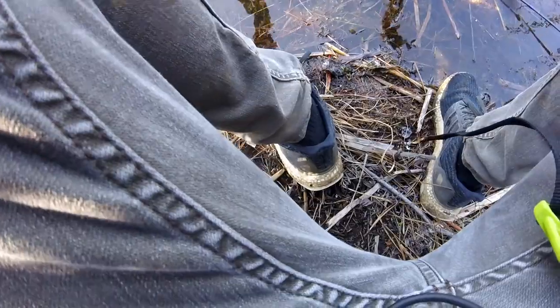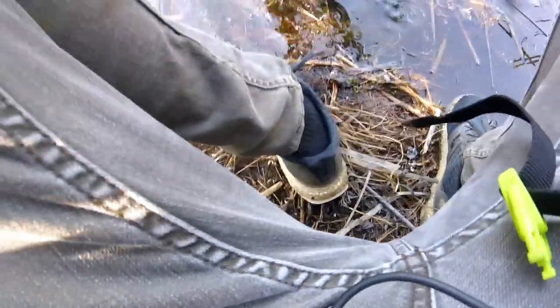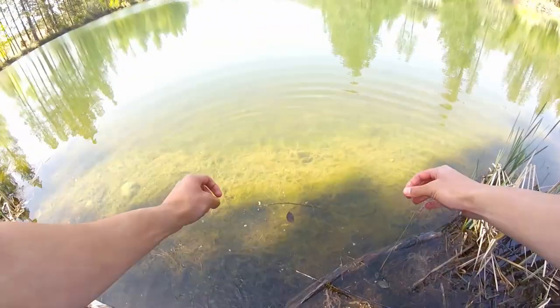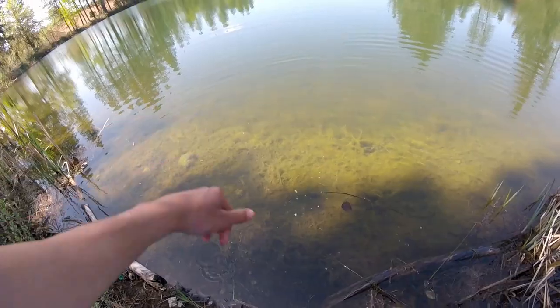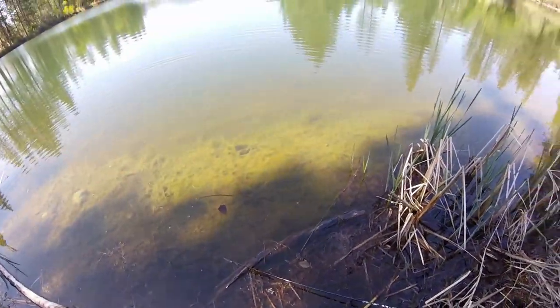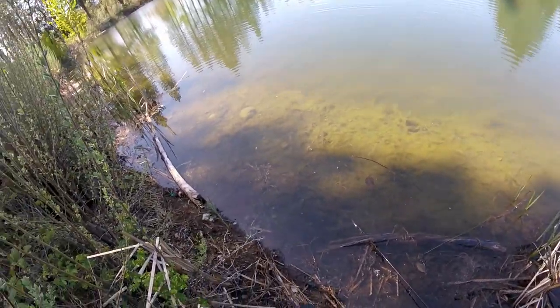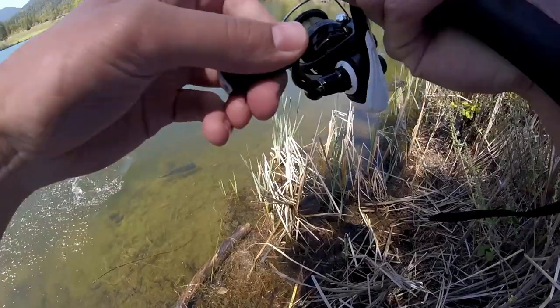Alright, well, here she goes. Or he. It could be either. I don't know at this point. I'd say pushing a little, maybe a little over 3. I don't want to be too generous with how much these bass weigh, but yeah, not bad.